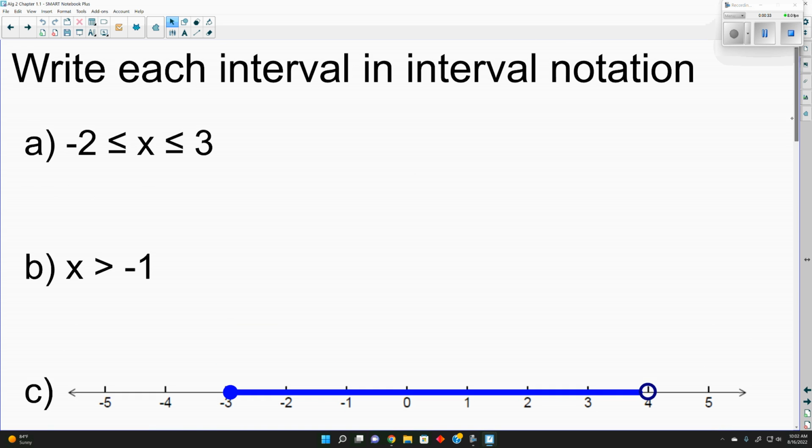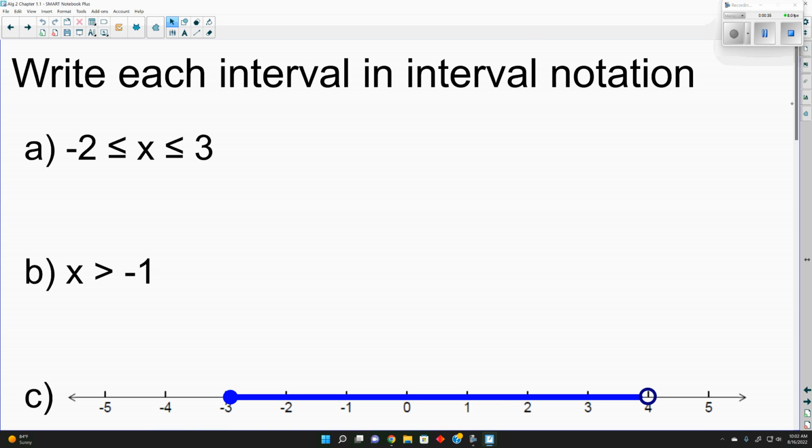And for this hour, we went through writing each interval in interval notation. We did this yesterday, but when we covered it yesterday, we realized that we didn't have it in the note sheet. So y'all just watched me do it on the board. This is in the new note sheet that's getting printed off, so we can look at those again. Now, we want to write each interval in interval notation.